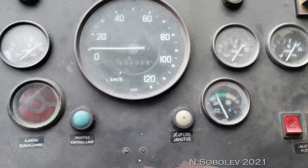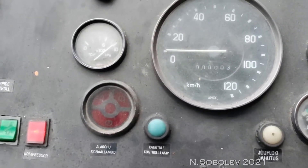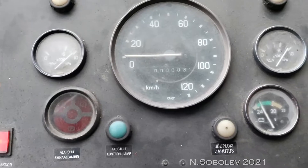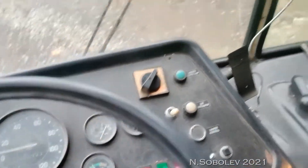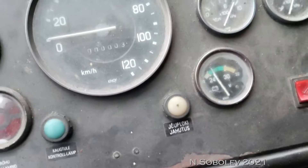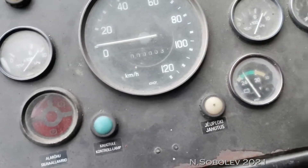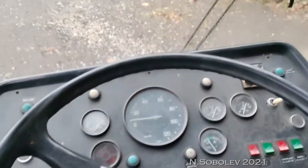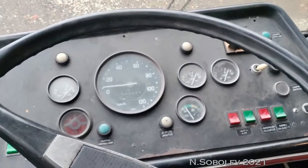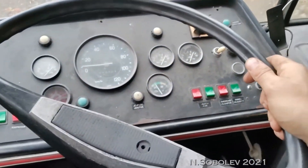We have all the air pumped up, all the lights are gone, and I don't know — we're running on power. Not the generator power, but the city power from the house right now. I don't know, let's try to step on the gas and see if it's going to move or blow the fuse out immediately. I think it's going to blow the fuse out, but let's see.